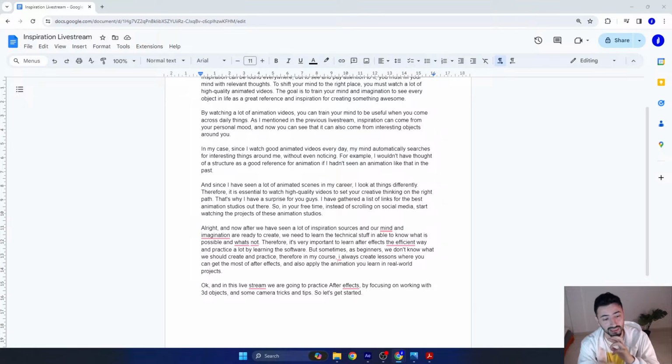In our case, I wanted to create an isometric camera, and because technically I know how to make it, it was really easy for me to come up with this animation. So in my mind I thought, oh yeah, I can create an isometric camera using a null object. So technical stuff can really help you come up with inspiration and solve problems.